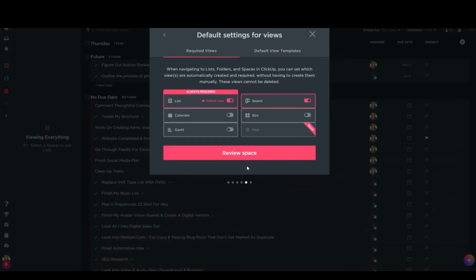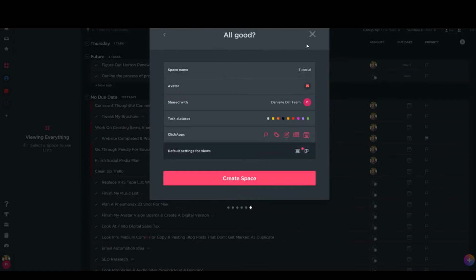So when you first set up a workspace, it'll have you pick your default views. These are the ones that you always want to be shown no matter what. And you can pick from an option, and they are always adding new things to ClickUp all the time, every week. So then we'll click Review Space. So it's going to take us through our entire list of selections that we've picked. And if we're happy with it, we can create. And if not, we can click on one to go back and edit that one.